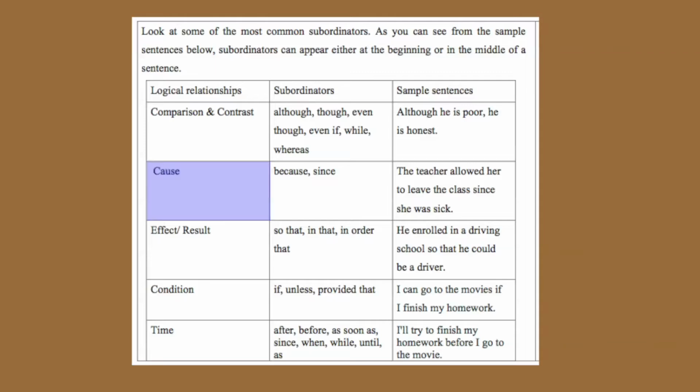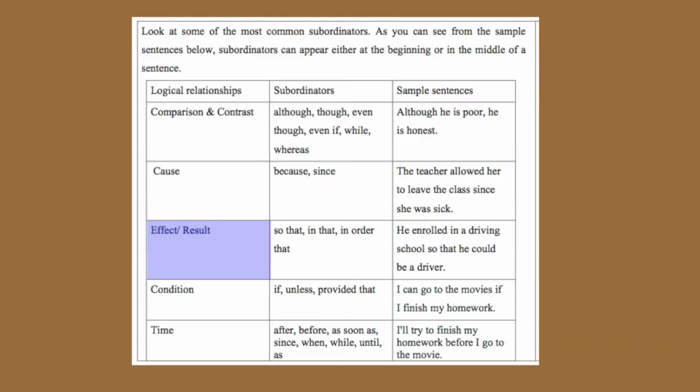To indicate cause, because and since are used. The example is, the teacher allowed her to leave the class since she was sick. So, "since she was sick" is a dependent clause, and "the teacher allowed her to leave the class" is an independent clause.